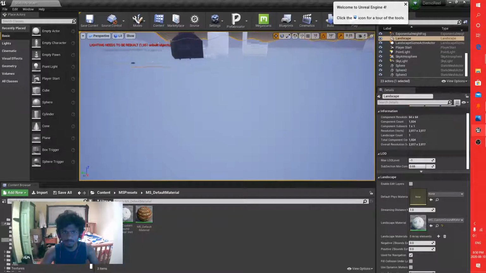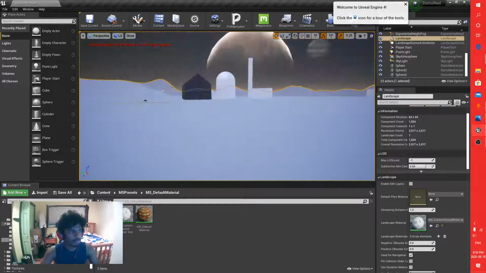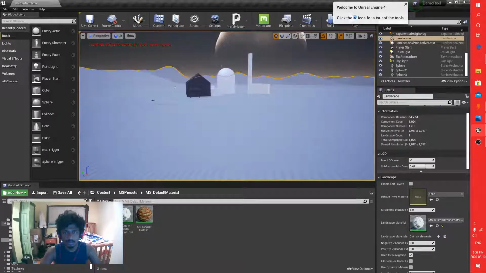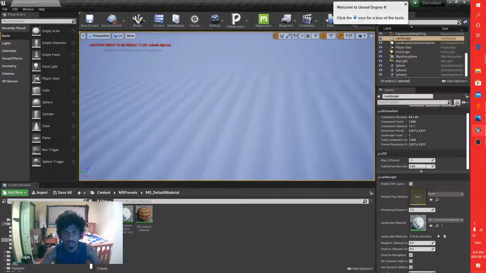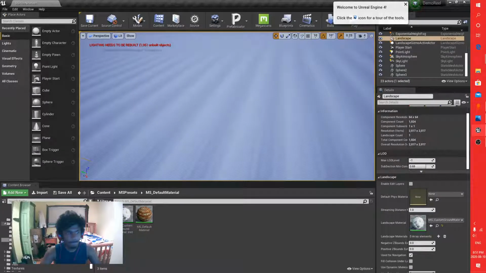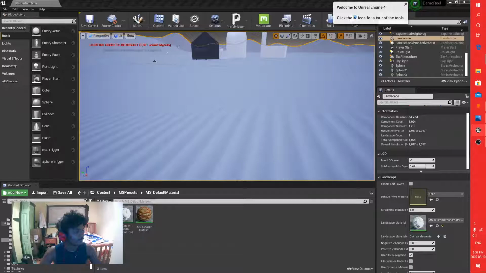Yep, nothing's happening. Oh, the tiling itself is too much. I think it's tiling as I'm going near it. We don't want that either.